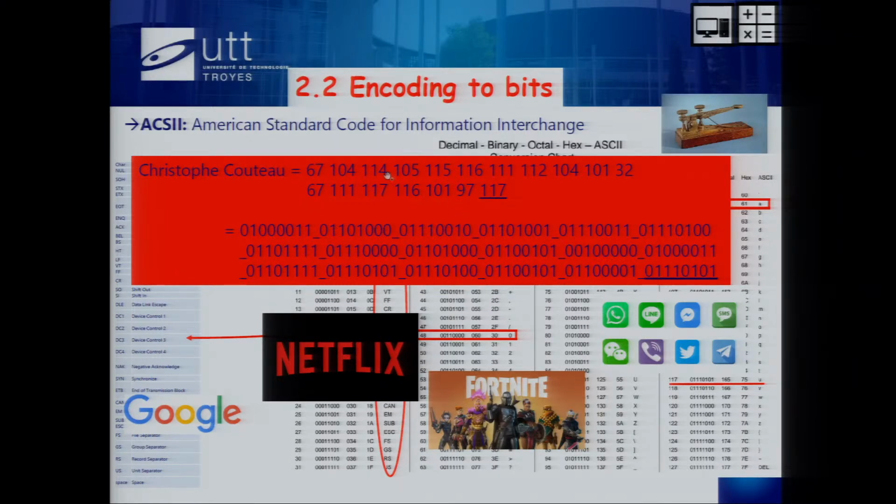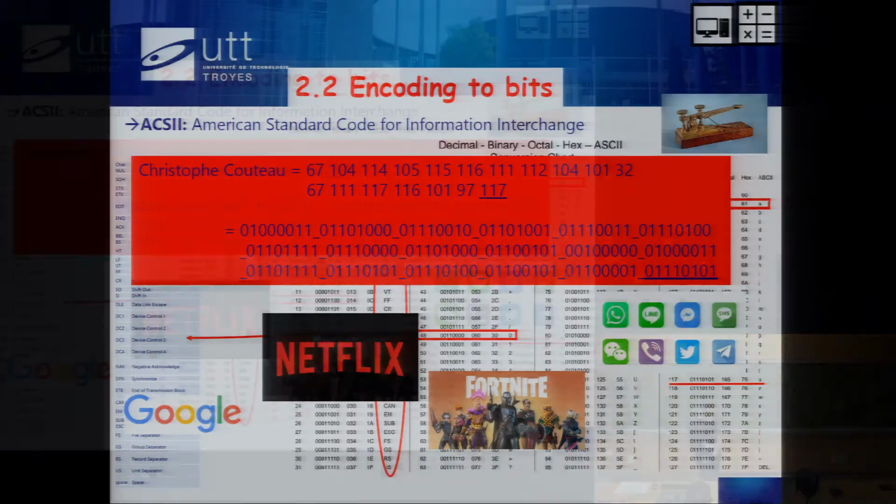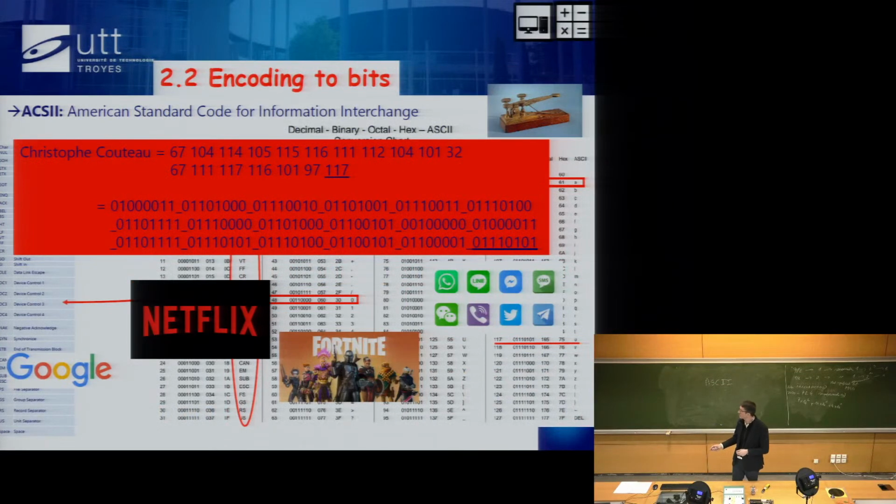So this is in decimal encoding in ASCII, and of course, in order to compute that, you want to encode it in bits, so in bytes. So you've got these strings of bytes, each of them representing these symbols, so C, H, I, and so on. And that's what allows us to do all these things that we like to spend time on, especially in the last year or so.